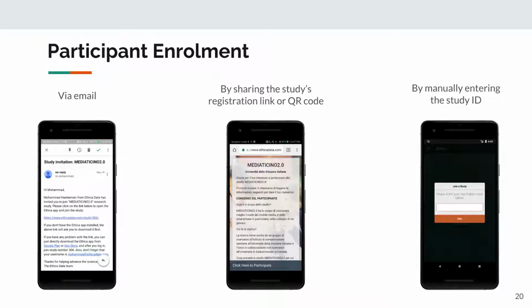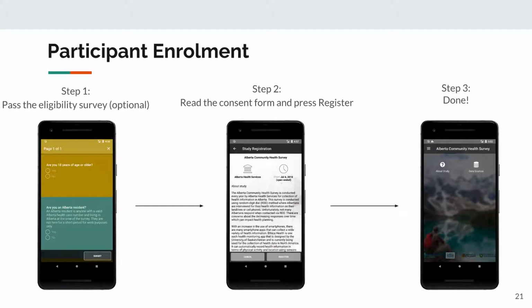If you go there, you can register in the study on your phone, and then we can see some of the data as it accumulates throughout the workshop. So it's Ethica data, E-T-H-I-C-A, dash, data, one word, ethica-data.com/study/422.